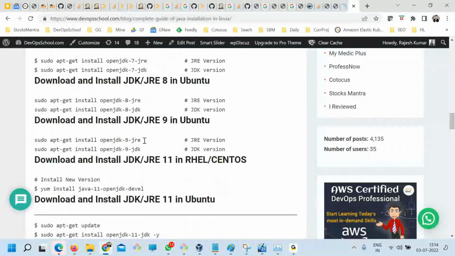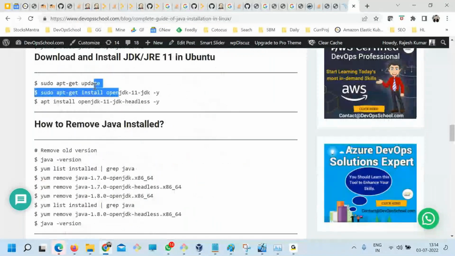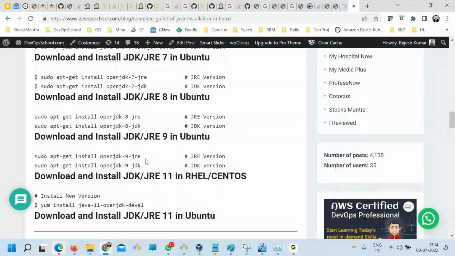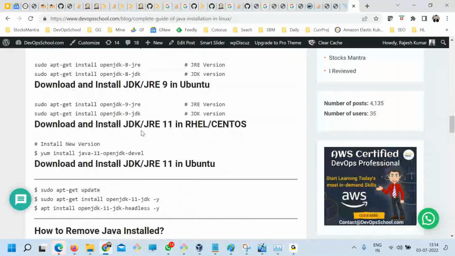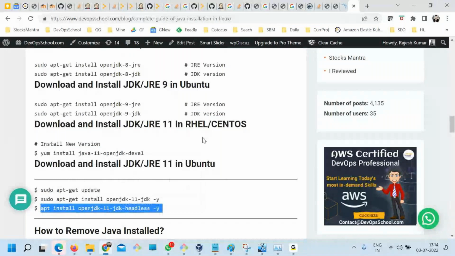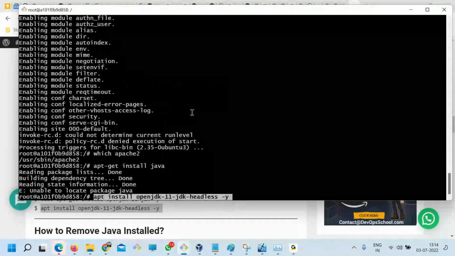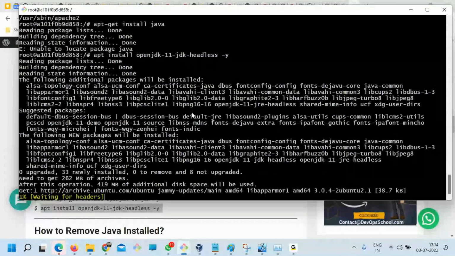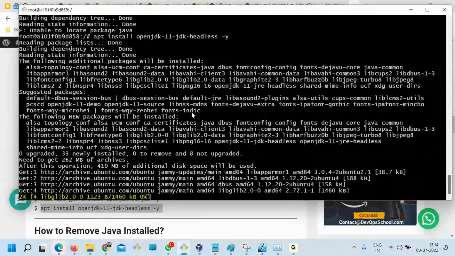Java 9, Java 8, Java 11. So Java 11, 7, 8, 9, 10, 11. So let's go for 11. So this is the command. apt-get also you can use. That's not a problem. Done. The package name, done.